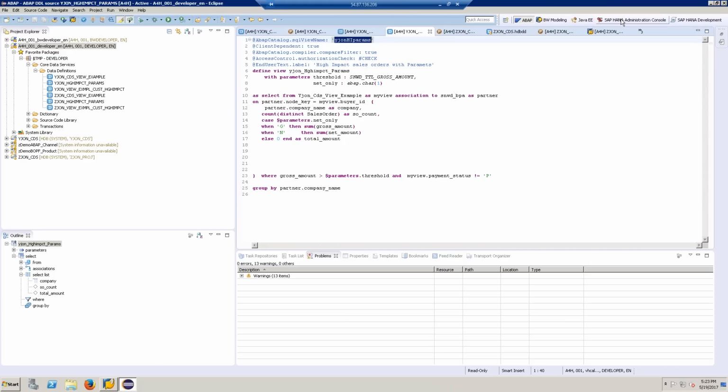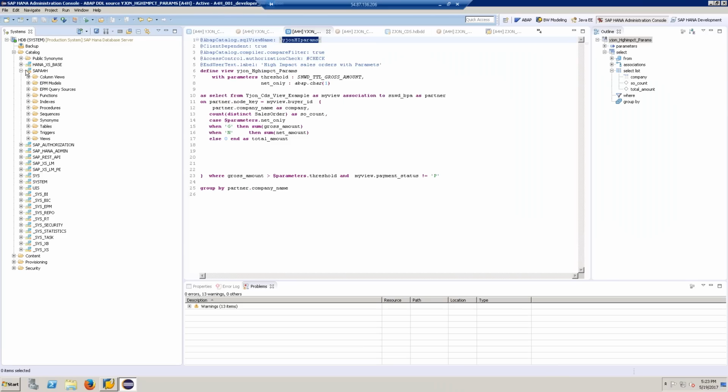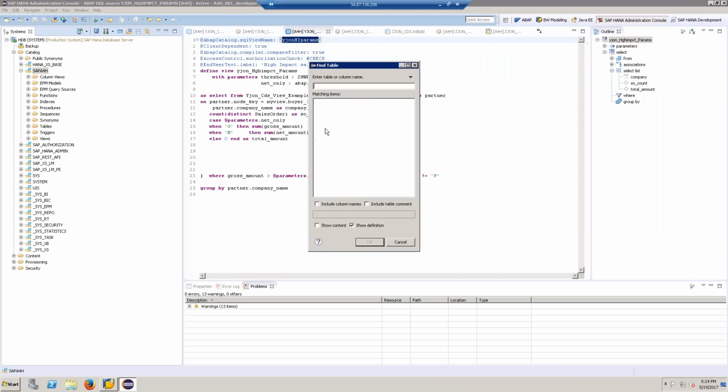If we were to take one of these views, and we went back to our HANA administration console, you see that this is the name on the ABAP side of our CDS entity. But if we were to go over to the SAP HANA administration console, I think we can right click here. Yes, and then you could find table. We could paste this in here, if I copied it.